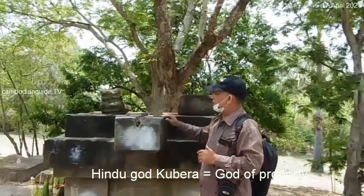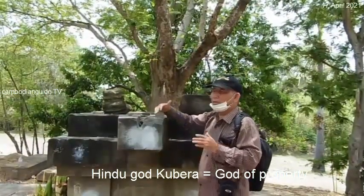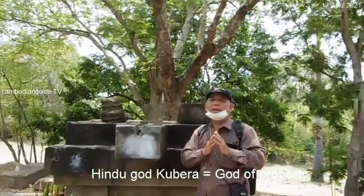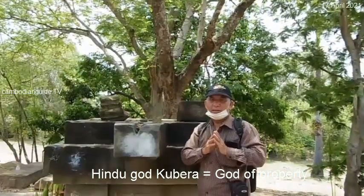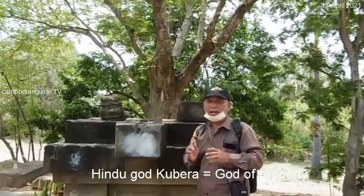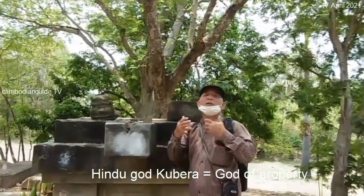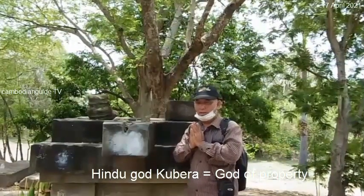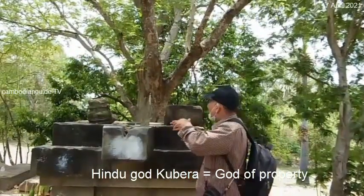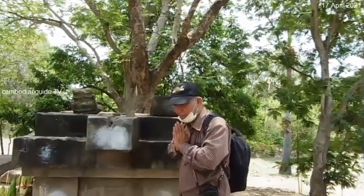The panel of the yoni pedestal that they installed here is open to the north, because the north means the god of prosperity, Varuna. So when the people come, they want prosperity, they want money, they want something else, so they come and pray to this area. So this is the big one, a big yoni. Okay, let us go and see how they installed the Shiva Linga. Yeah, let us go.